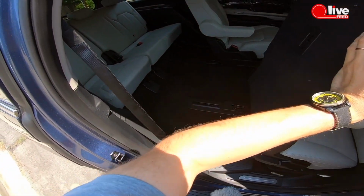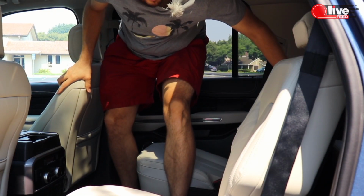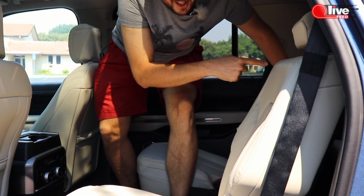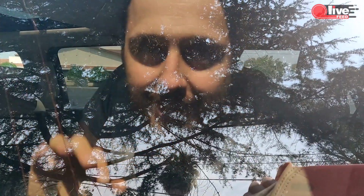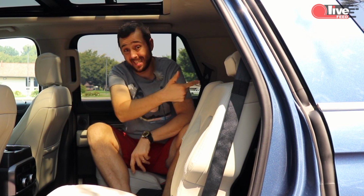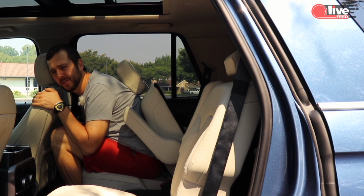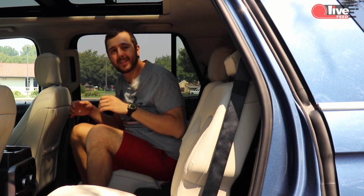When we're talking about seats, especially the second row, let me show you something absolutely unique that you won't see in most SUVs. I even think you won't see it anywhere else. I can easily stand up and just go to the rear seat without folding them down. Look, see me now? Just for your reference, I'm 6'2", 200 pounds, and that's how easy it is. That's pretty cool for an SUV, not to be squeezing through or trying to fold the seat to let somebody in or out.